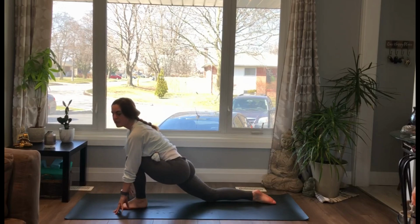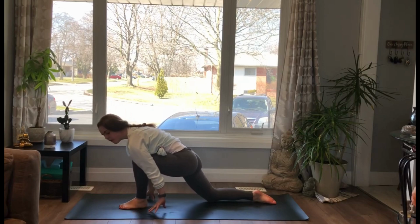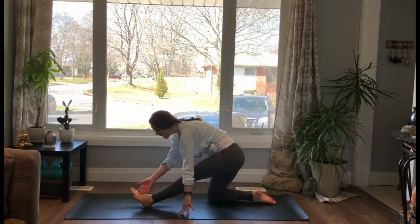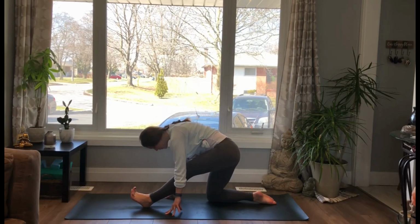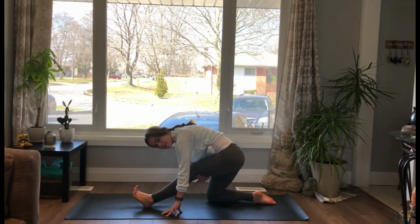And then we'll take a deep breath in. As you exhale, walk your hands back towards the body. Straighten through the front leg. Flex the top of the foot towards the face. Release the crown of your head and your body over your straight leg. Feeling this nice, deep hamstring stretch. So good.